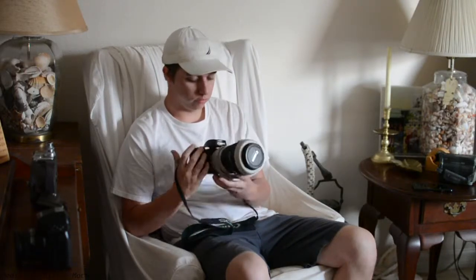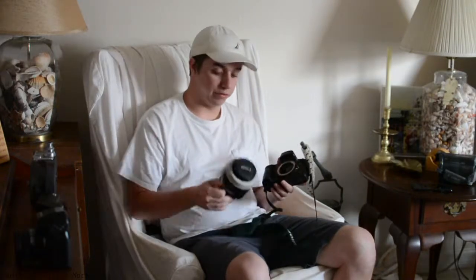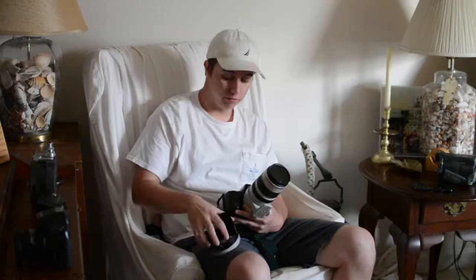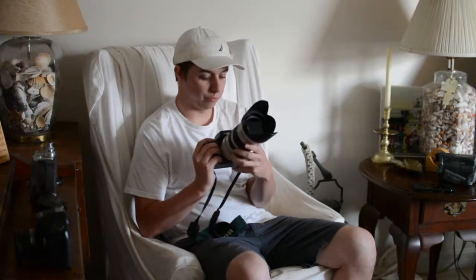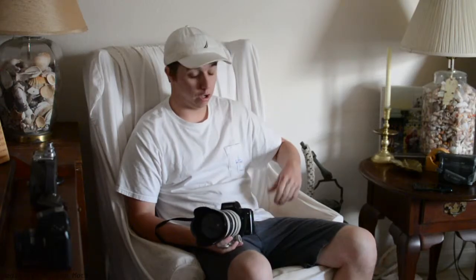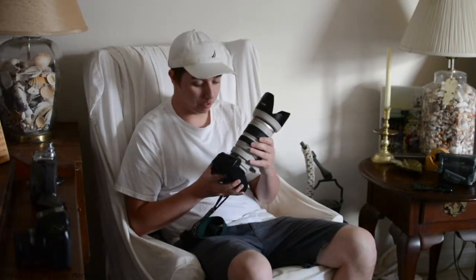Next is an older Canon SLR — the Canon EOS Elan. There's nothing really special about this model; it's the lens that makes it. It's an older L series lens, a 35-350mm, sharp as a tack, built like a tank, with a tripod collar mount. The manual focus ring is really smooth. It's an absolute dream for sports and wildlife, and you can get them used for around $600 to $700. The weight will definitely get to you after about 10-15 minutes of walking around. This batch of lenses was made in 1994 — fast forward to 2019 and the autofocus motor still works really quickly. It's also compatible with modern Canon EOS cameras.